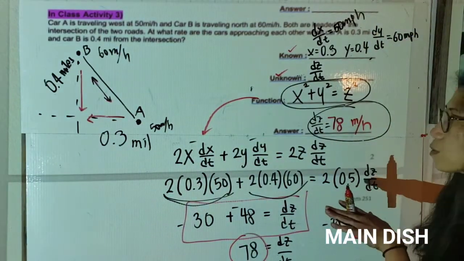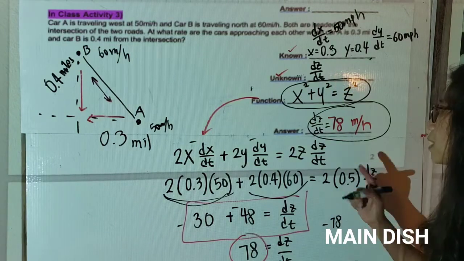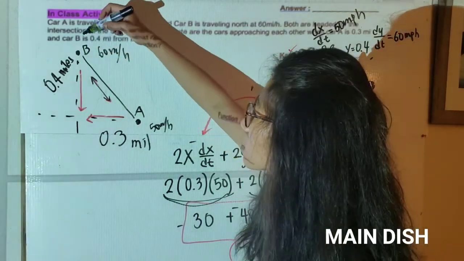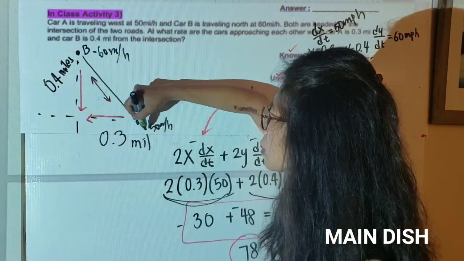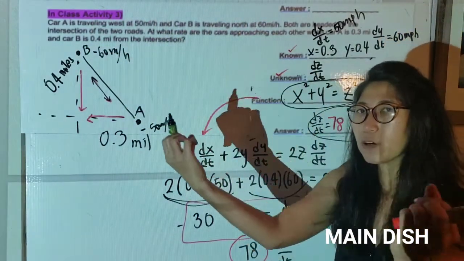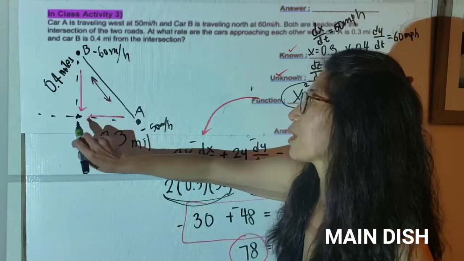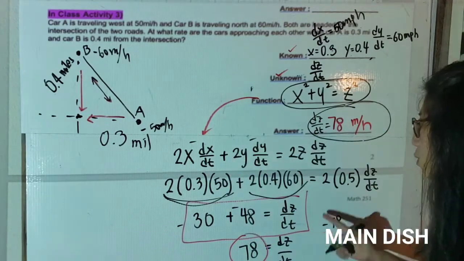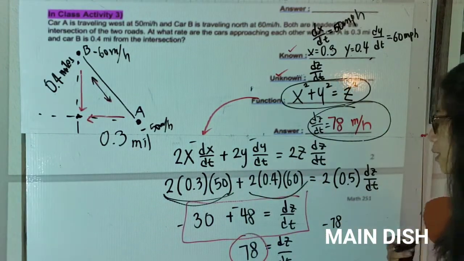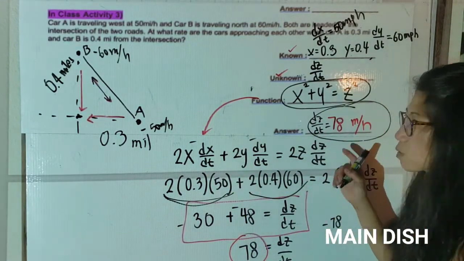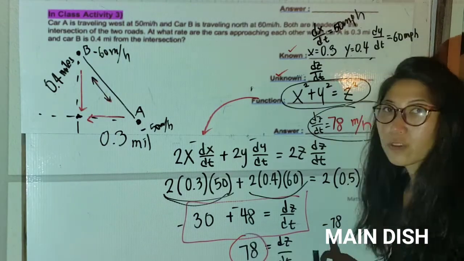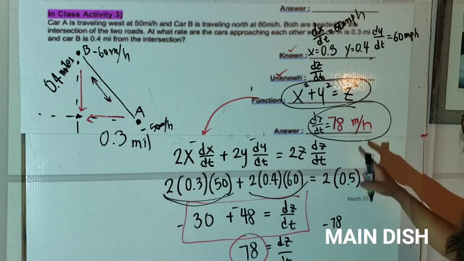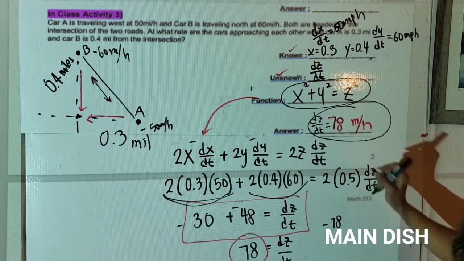But sometimes you can actually put this as negative 78 miles per hour, because you can think of it as this time my speed is going to be negative 60, negative 50. You could use that. Why? Because I'm coming towards the intersection. I'm not going away from it, so my distance is getting smaller, so you could actually use negative. But for me it doesn't matter, because either one, when you use it, the concept is the same. So I want you to think about this one, and that's my answer.